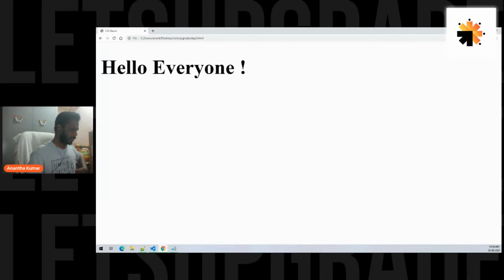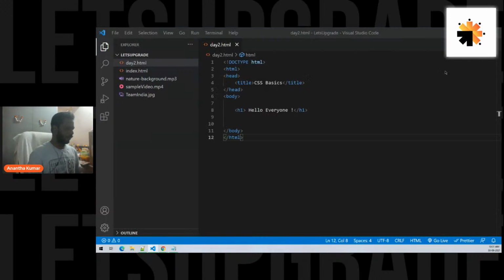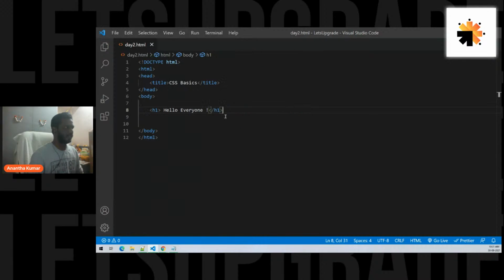One and two types in HTML file. Yes, Rohit, you're right. Don't worry. Some people are still trying to understand, so I'll go a little slow. Not a problem. We'll understand one by one. So we have this HTML element, right? Now we have to learn how to style this HTML element.